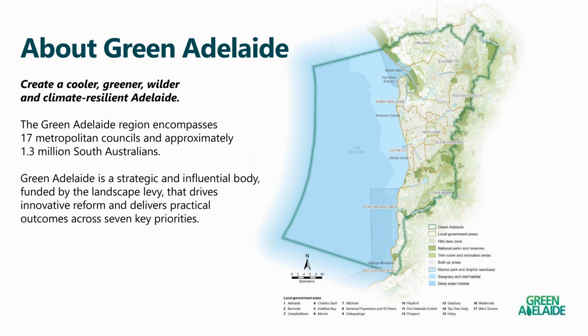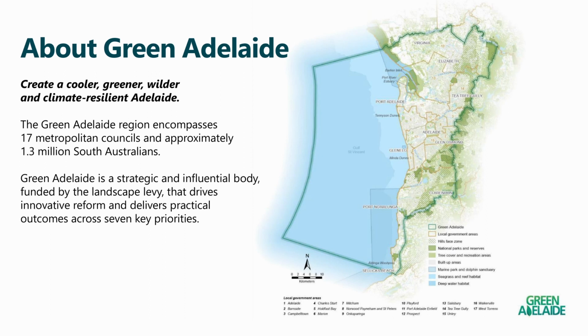Now, the reason for mentioning this is that's the very first requirement with the grant, in that your project needs to occur within the Green Adelaide region. You don't have to live in Green Adelaide, your organisation doesn't have to be based in Green Adelaide, but your project must occur within the Green Adelaide region.